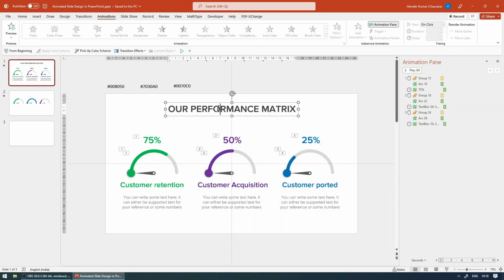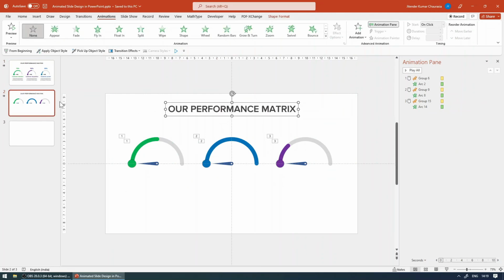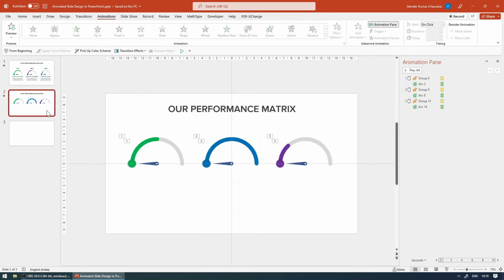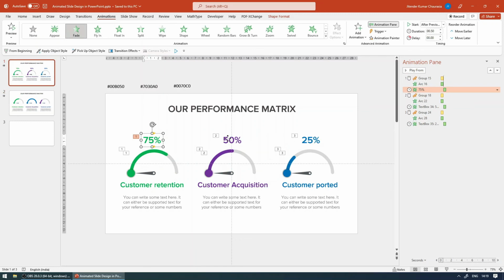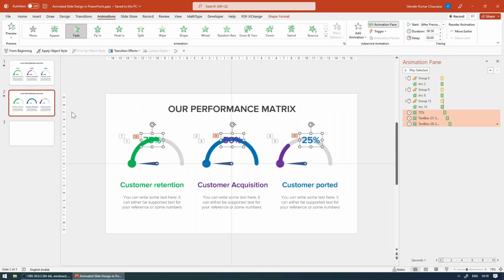Now I'm quickly going to paste from here. I'm pasting to save time, and then we can keep this text over here. These are simple text boxes placed over here. I also pasted some text over here, so let me copy these as well. I'm just pressing Ctrl C, Ctrl V, and I'll move it up slightly.